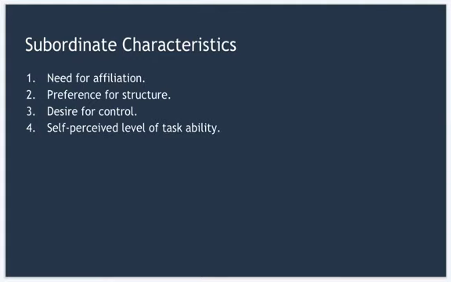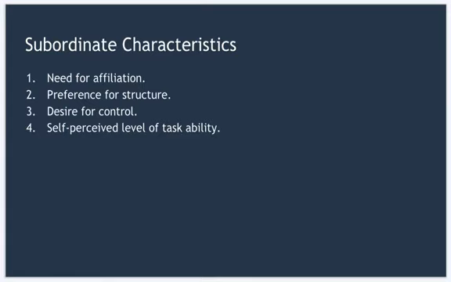But essentially, subordinates with an internal locus of control believe they have control over the events which happen to them, whereas subordinates with an external locus of control primarily think events happen to them. Now, if you have an internal locus of control, you're going to prefer a participative leadership style, and that's because it makes those type of subordinates feel that they're a vital part of the decision-making process. And conversely then, subordinates with an external locus of control prefer a more directive style of leadership.